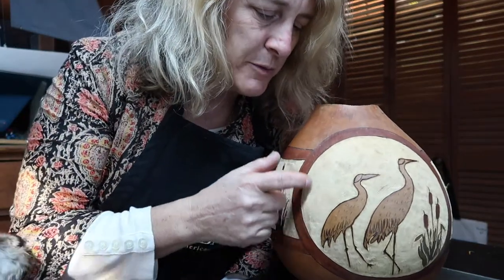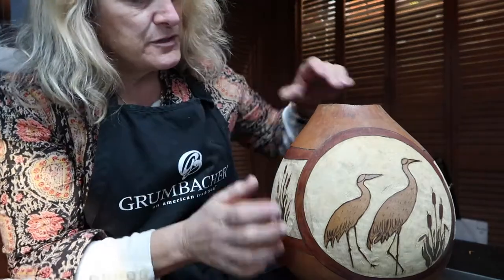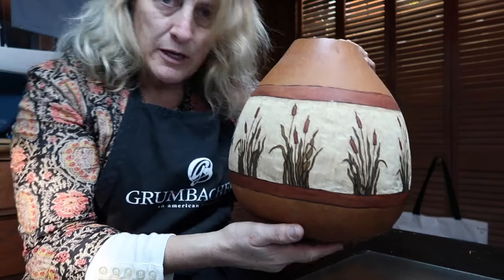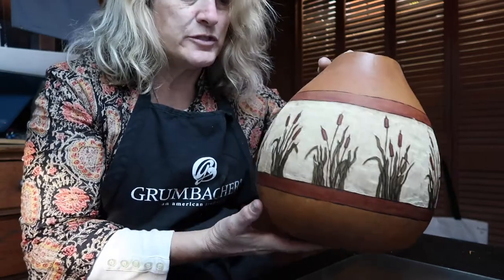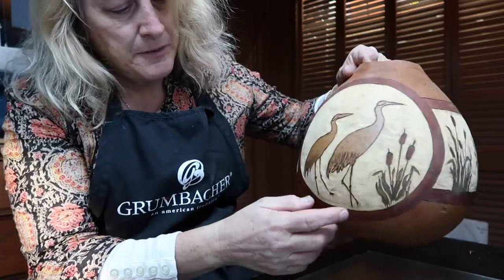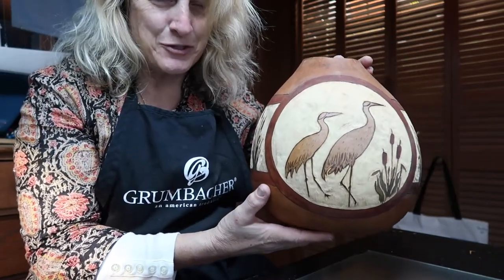I'm really going to think about painting this part. I have somebody who said they always always paint this part, and I might do that because this gourd does have a lot of discolored areas - not areas where my ink bled, just areas where the gourd is a little bit imperfect. I've never done that so I'm not sure - we'll have to see.